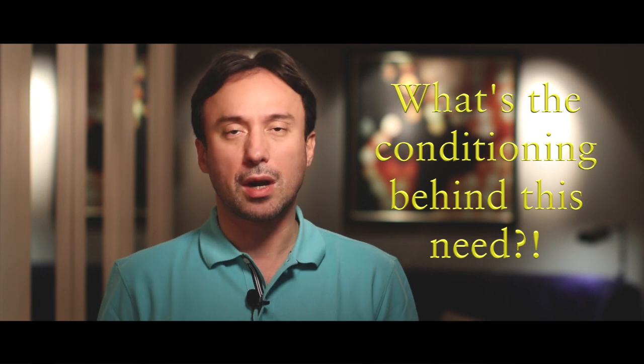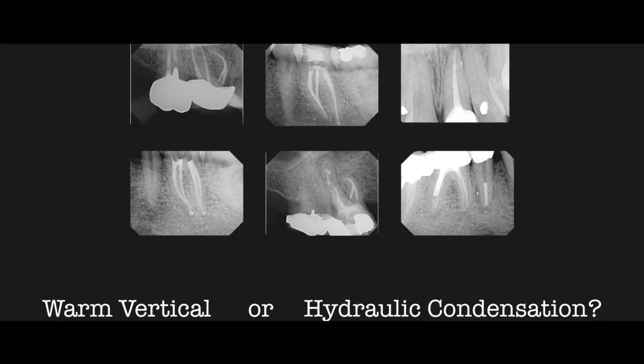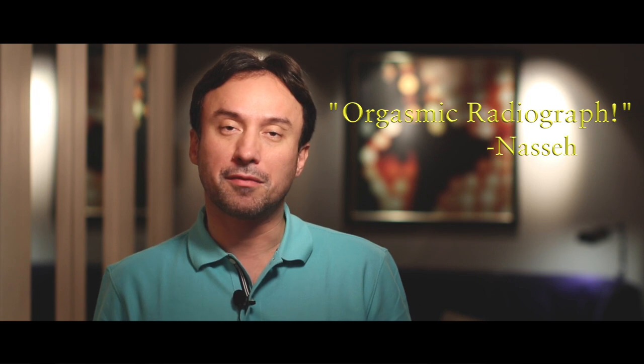I realized that the only reason we're trying to make the sealer more radio-opaque is so that we can get a better look on the radiograph. We understand the importance of the look in terms of marketing your practice as well as describing the technique. And part of the reason this matters is because over the past few decades, we've been conditioned to think that the look is actually what we're trying to achieve — as Togolian said, 'the thrill of the fill.' These narratives have taken our profession away from a scientifically based procedure toward a purely procedural and mechanical one.